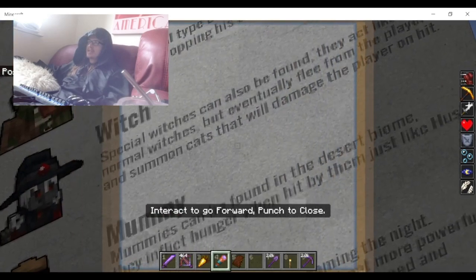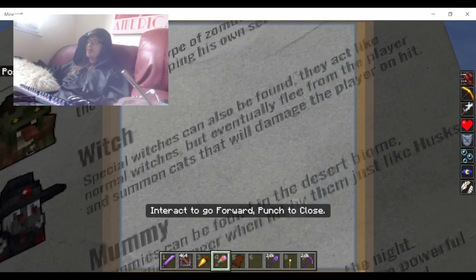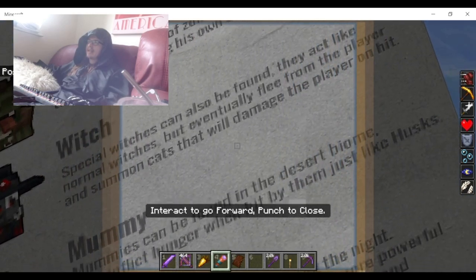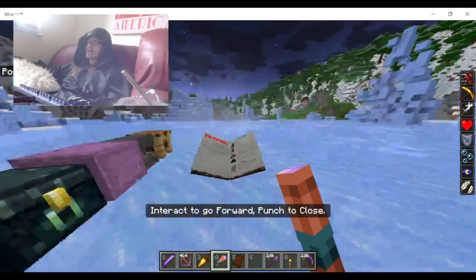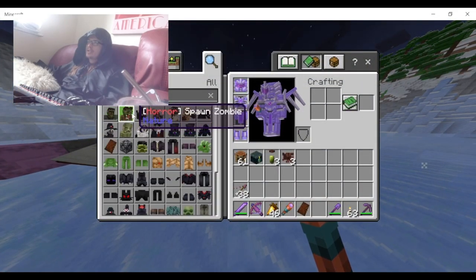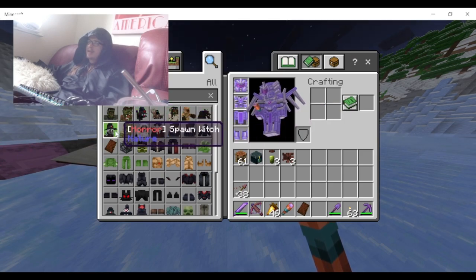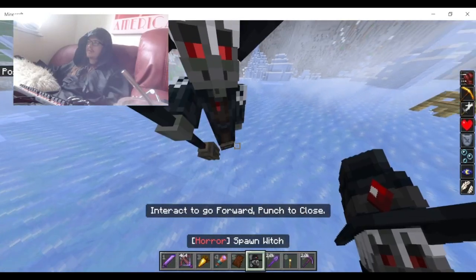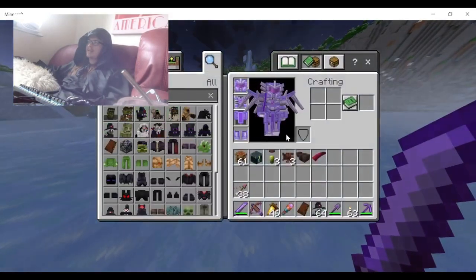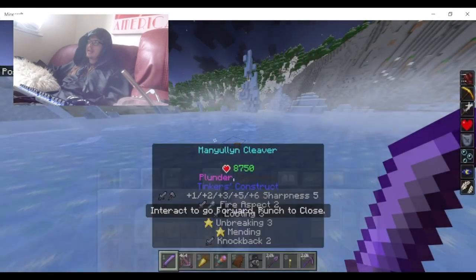Next up is the witch. Special witches that can be found. They act like the normal witches, but eventually flee from the player and summon cats that will damage the player on hit. So, witch. Stab her, she dropped witch ward and the cursed nail.